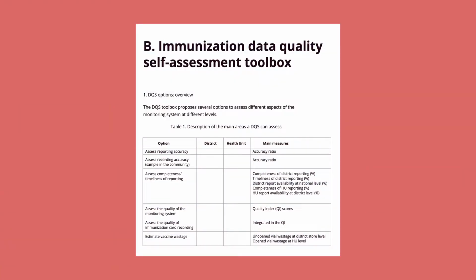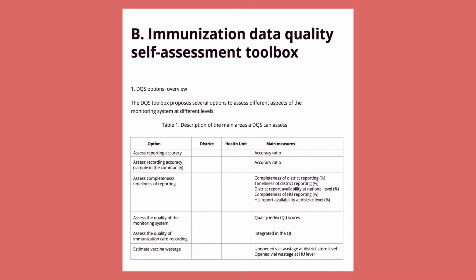To do this type of evaluation, staff at the regional or national level may decide to use the Data Quality Self-Assessment Tool, or DQS. The tool helps you ask the right questions at the district and health facility level in order to determine the accuracy and quality of your monitoring. In this video, we will show you the basic components of a DQS. The process of conducting a DQS is usually different from country to country, but we will introduce you to the types of questions asked in a DQS.